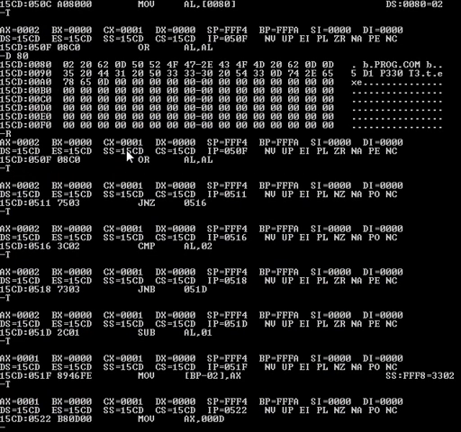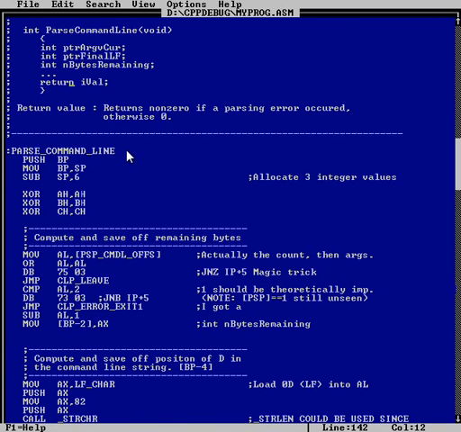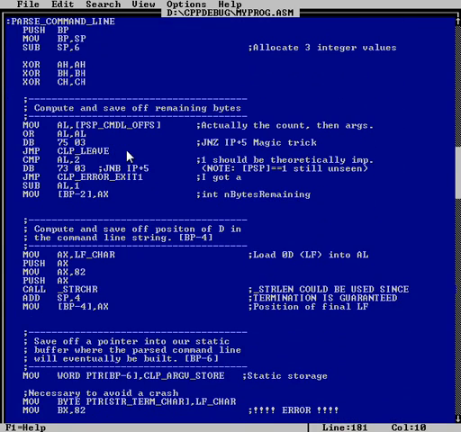I'm saving it off, and I'm putting into AXD a line feed, and what I'm doing with that line feed is I'm going to call stircur to find out where the position of the final line feed is. But actually, I should have used this stirlen.